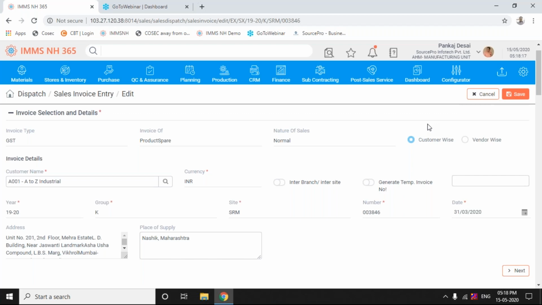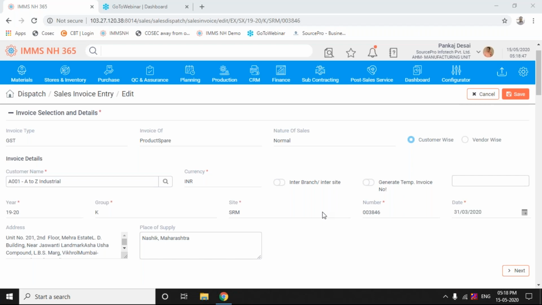Now coming to the invoice part, as a flow, I'll come back to this once again. You have to have a customer order in place, followed by the order authorization, if that is chosen. OA has to be made. Once the OA is done, you have to have the allocation for the dispatch. Once the allocation is done, the delivery challan, and next to the delivery challan is the invoice.